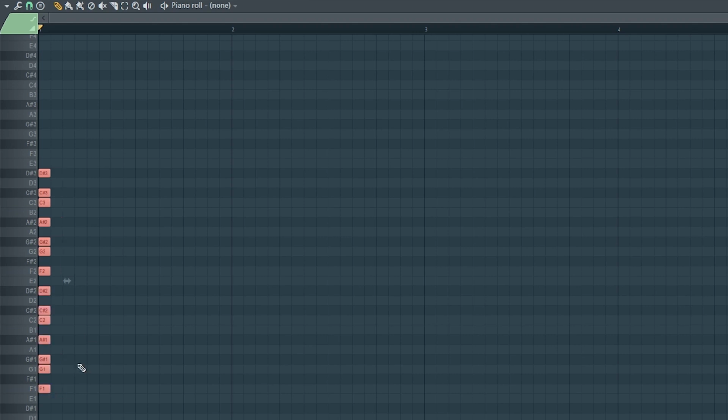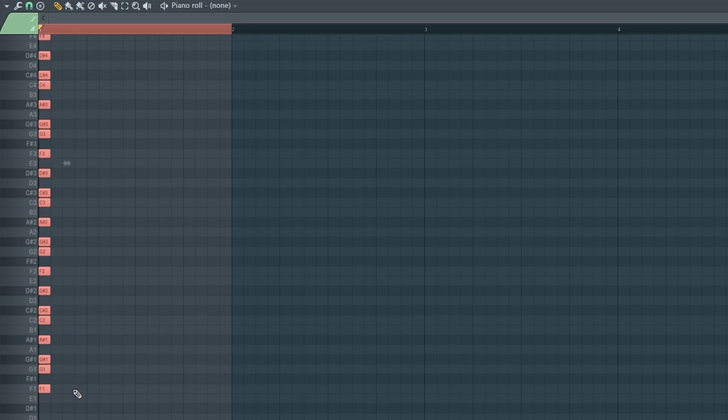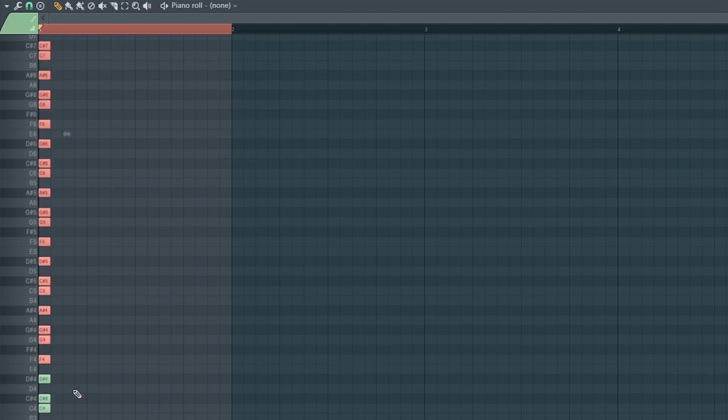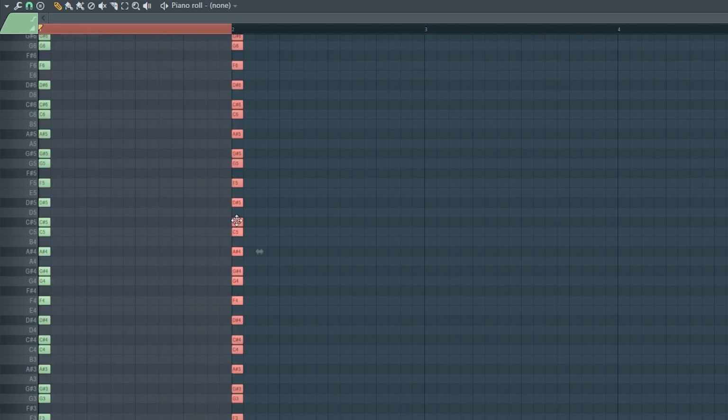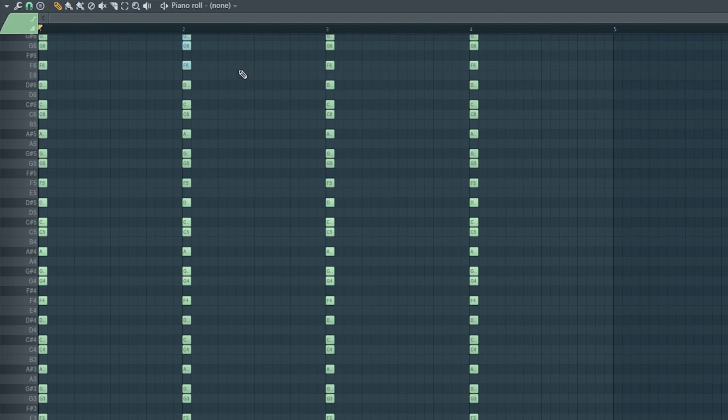So I'm going to make this smaller, and now I'm going to clone it. Just Control C, Control V. Now with Control and Up you go one octave higher, and with Shift and the arrow keys you can move it just once. So I'm gonna put it like this. Again, Control A to select everything, Control C, Control V, put it up, and Shift left. Now I have a scale in basically the entire piano roll. So now Control A to select it, Shift and click and drag to clone it, and I'm gonna do it again. So now I have the scale in 4 bars.